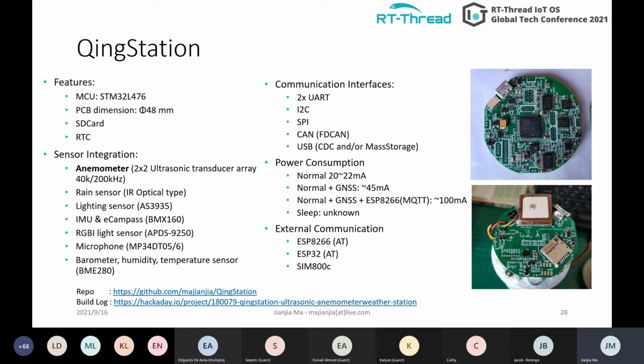All the sensors are mounted on one of the I2C or SPI buses, so we need atomic access on the physical interface. RT-Thread helped me to do it. Also, thanks to the AT devices, the abstraction of the network, I can easily enable many different external IoT modules, such as this one.